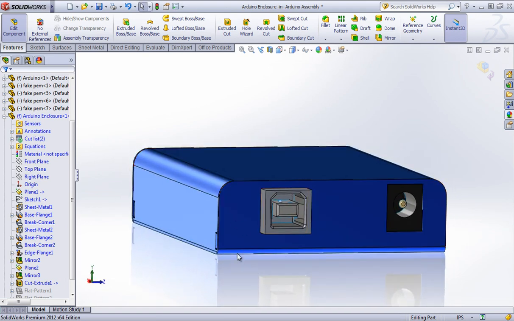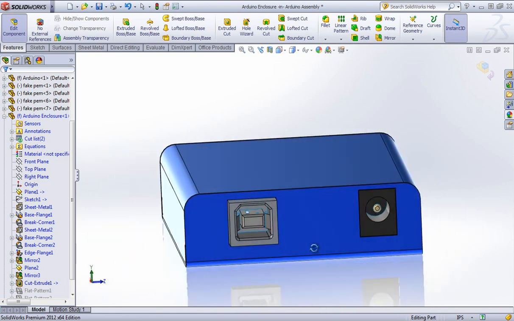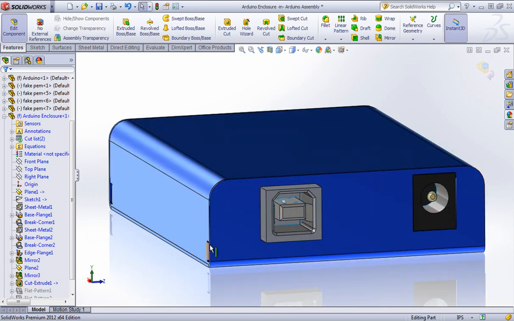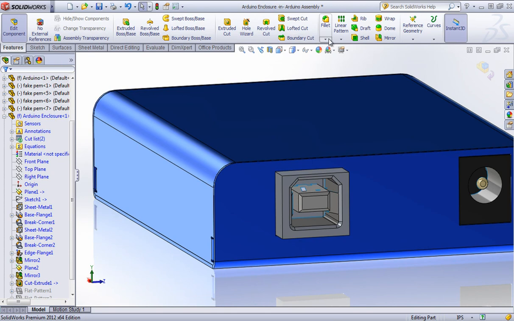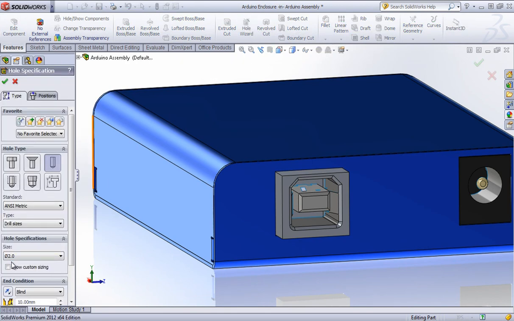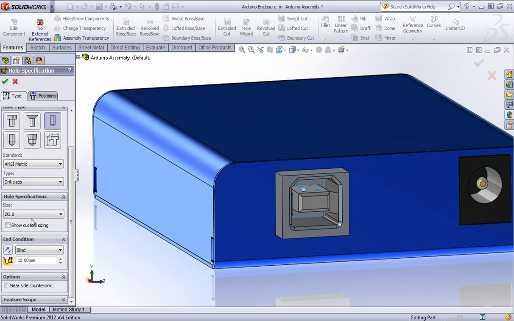Next, I want to create holes for these tabs. And so I'm going to go ahead and use the hole wizard. And I'm going to create 2mm through holes.